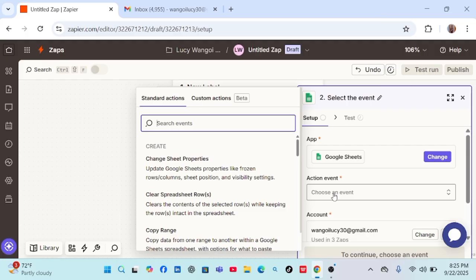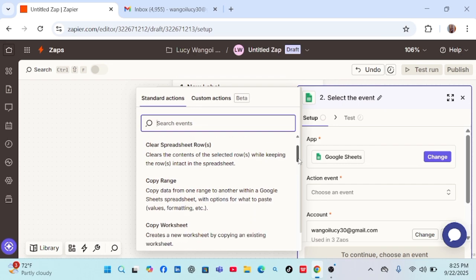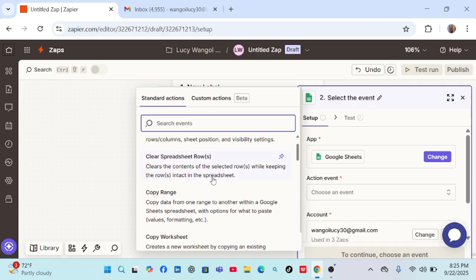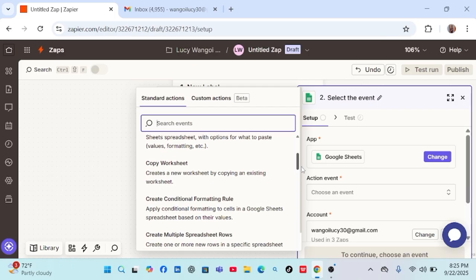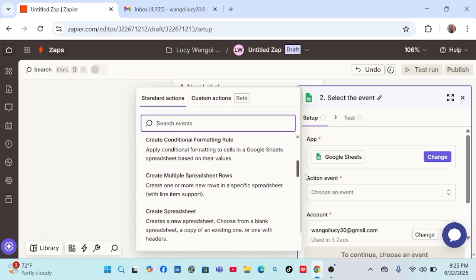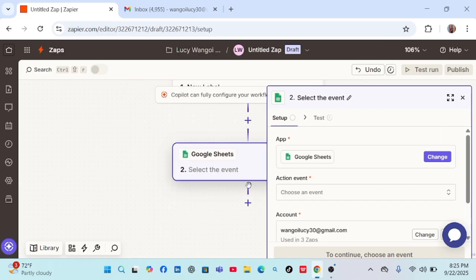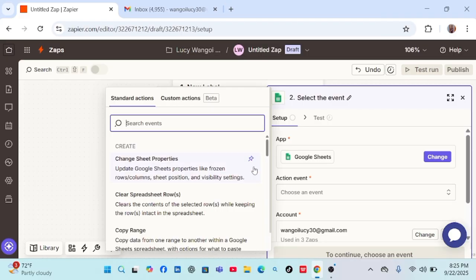So we want to actually save. So you come, you choose here. So we have here, copy data from one range to another, not that one. So create a new spreadsheet. Let's go back here.